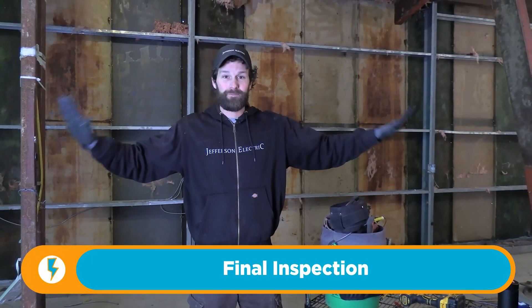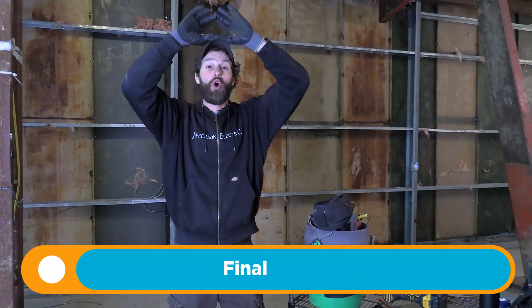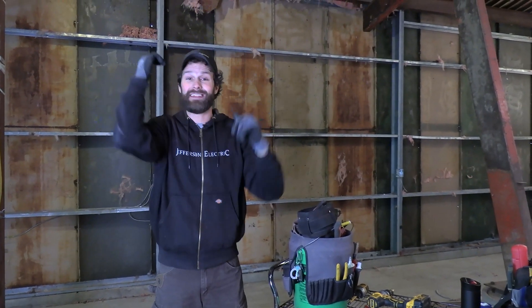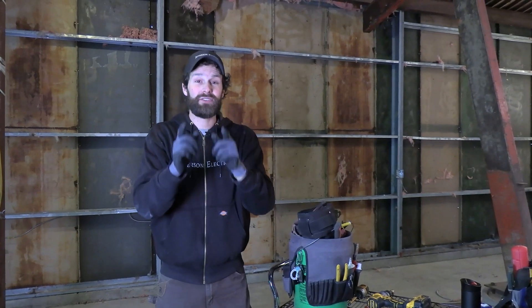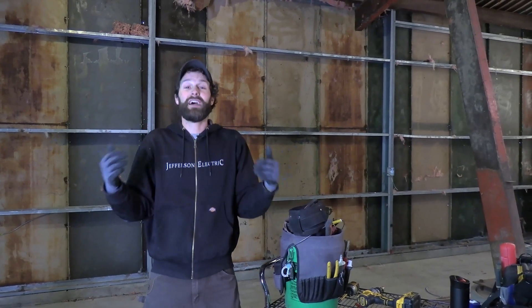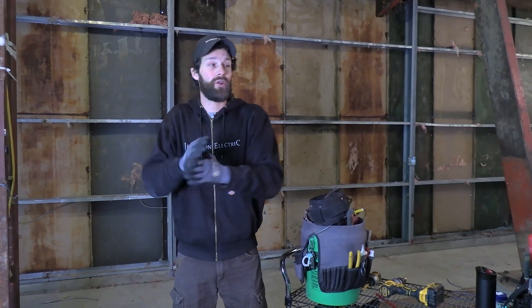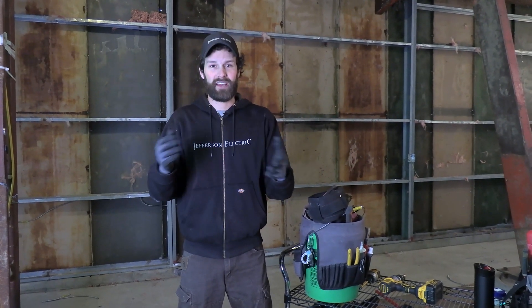Then finally you have a final inspection — when everything is complete. If you've got a light fixture that's backordered and you've got an open electrical junction box in the ceiling that's not covered, that could cause you to fail a final inspection. The inspector will say, how do I know there's going to be a light there? You've got to put a blank on it, put a temporary light in it. You've got to satisfy the requirements of the code and demonstrate everything is final and safe.